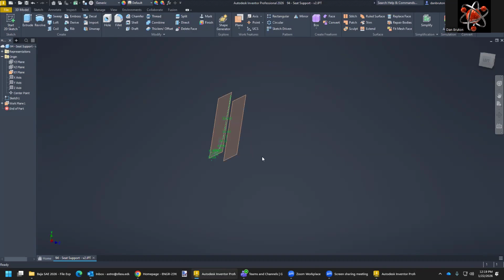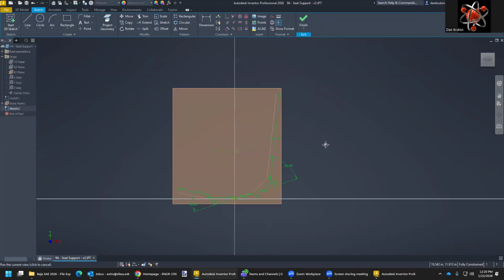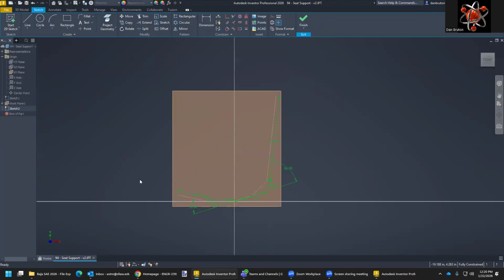All right, so what do we do with that? What we want to do is project that shape onto this one. There's going to be another one over here, or we can just mirror this tube over on that side, which I think is probably a better approach. All right, so then let's just make a new sketch right here. And we need to project all of those little dotted lines from the midplane over here to where the rail will actually be under, say, the left thigh, right there. All right, so then we're going to project geometry. And we're going to do all of those. You can see it's now yellow.